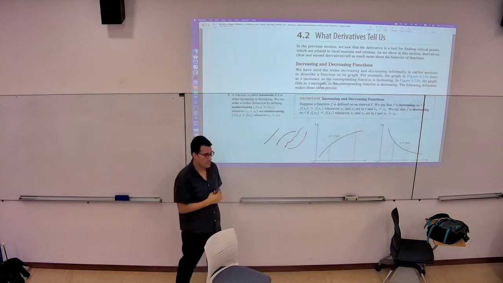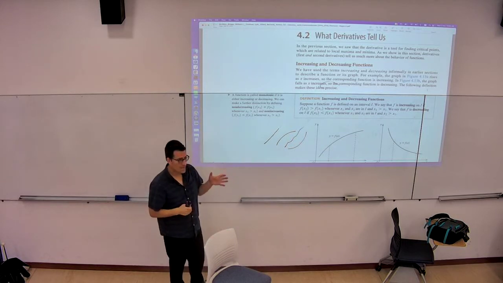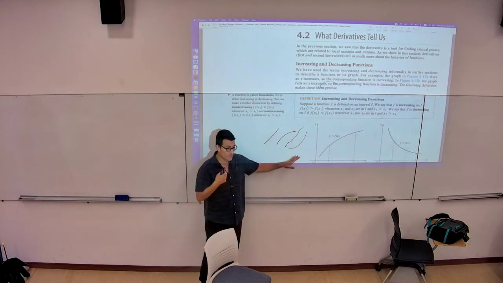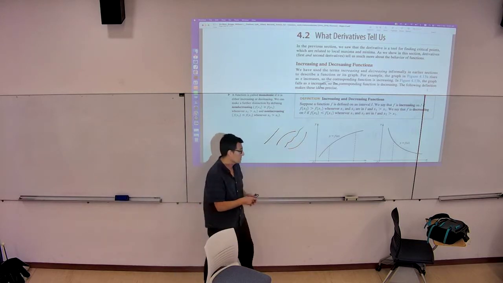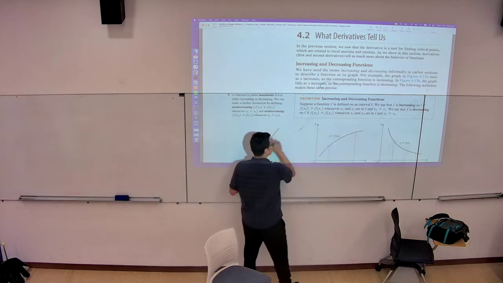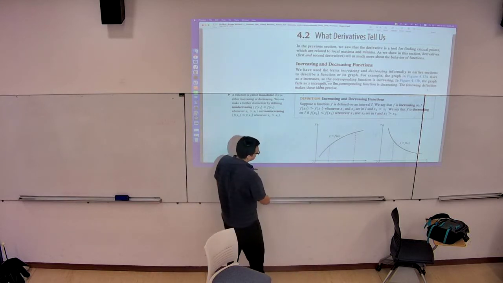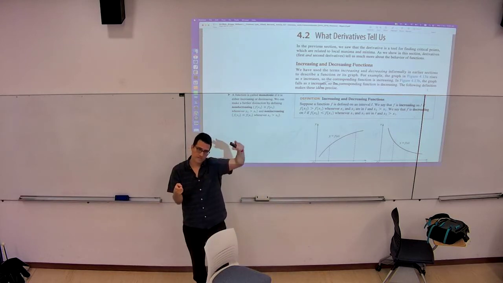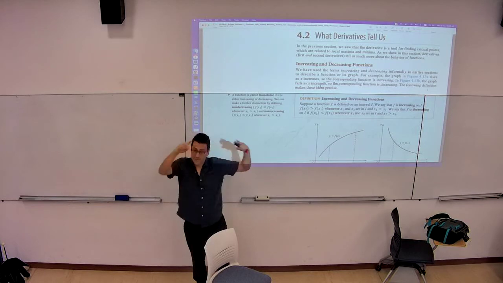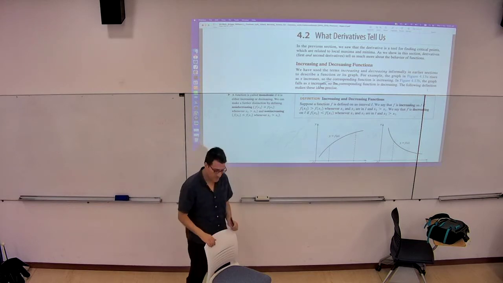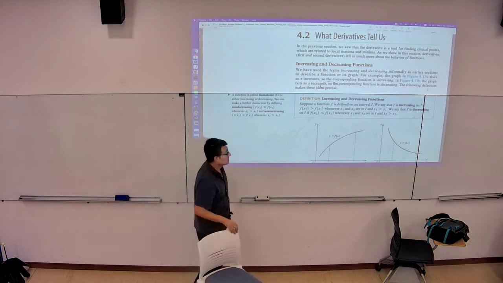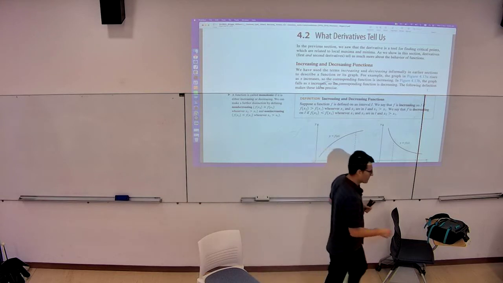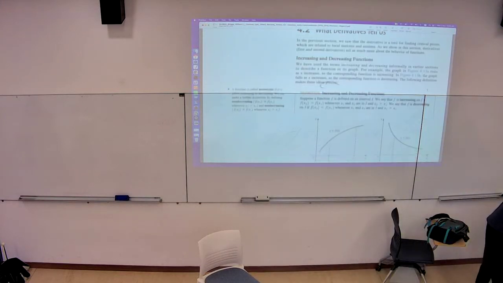Okay, so somehow we need to have an approach, via the formula, via the derivative, to try to understand what's going on here, because going up the hill along a straight line is not the same as going up the hill along a sort of complicated curve. So that's exactly the information that the derivative will provide us. And so, what's an increasing function actually?